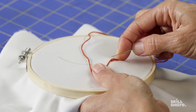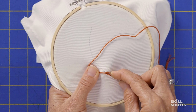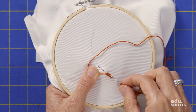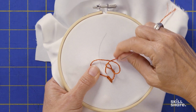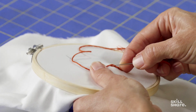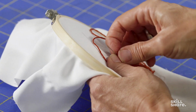Again, sink the needle where the thread is coming up. Move your needle about 1/4 of an inch down your line. Make sure that you've got this loop set up for yourself, and then pull the needle through so that it's coming up through that loop and catching it on your next stitch. And then you're just going to keep doing that to create the line that you've drawn on your fabric.